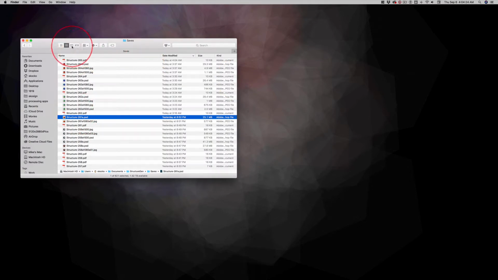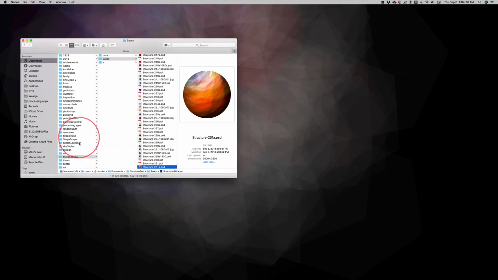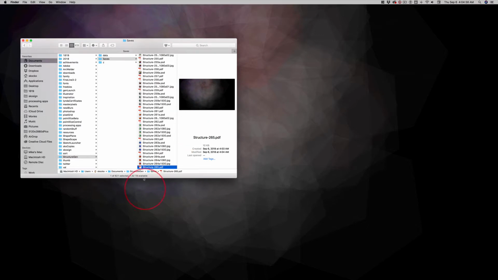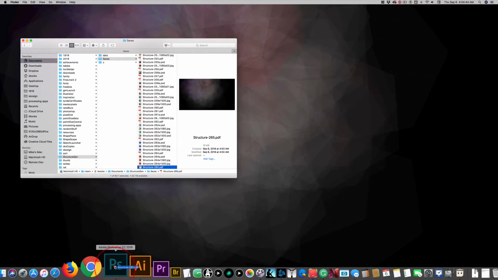Okay, then I'm going to hit Command Tab and jump over to the Finder where I have already navigated inside. If you see this, I'm inside my Documents folder. Structure Gen generates this. You're going to download this file. And these are the files I've been working on this morning. Go back here to this one, or the ones I saved at least. And I'm going to drop this structured file onto Photoshop.